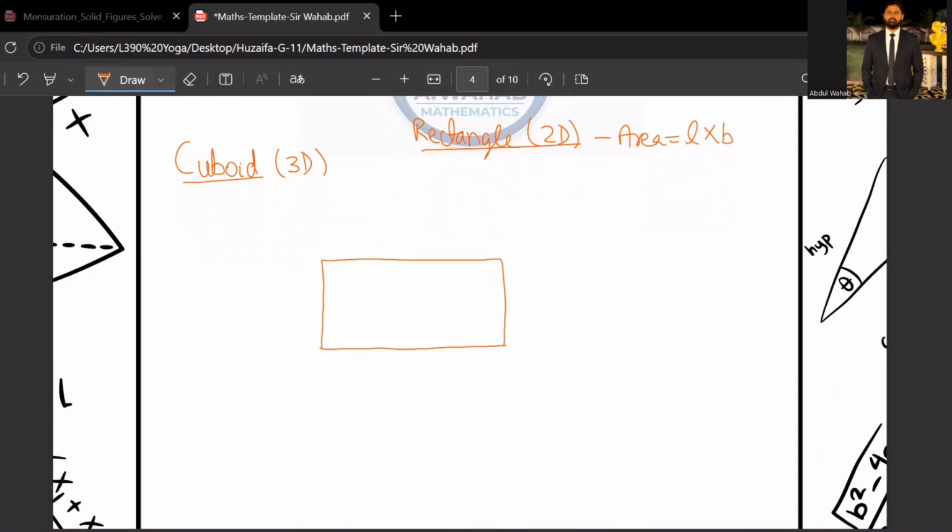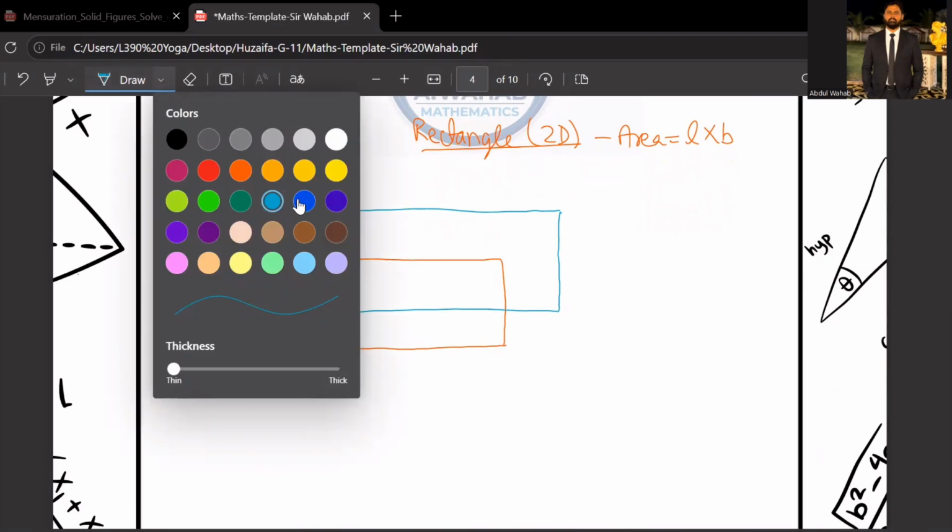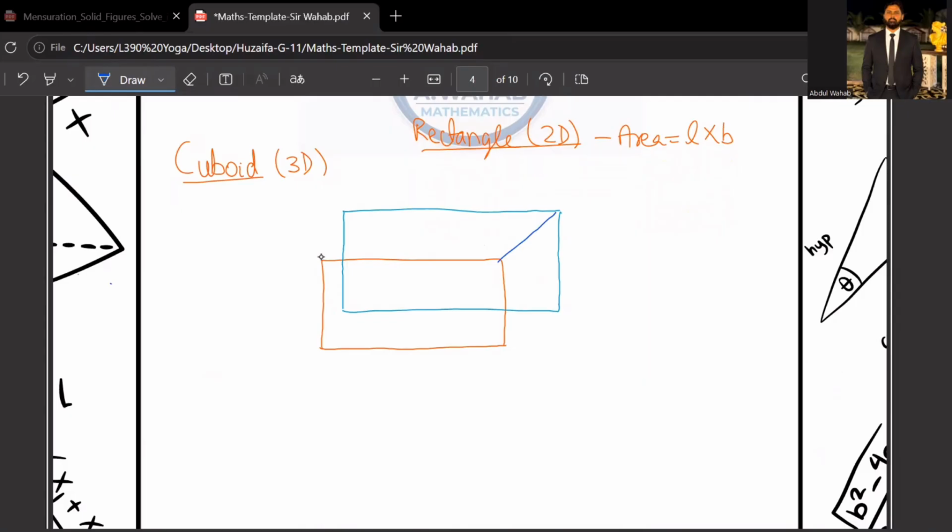It's a rectangle. And from the rectangle, we make a cuboid. It's a cuboid. So a cuboid is a 3D figure. It's a solid figure. It's the second figure which we are discussing here, and it comes from the 2D figure which we call a rectangle. So if I need to find the values of this figure, what values do we need to find? We need to focus on the volume.